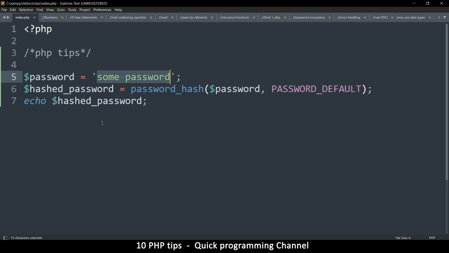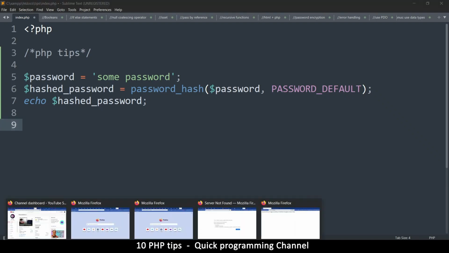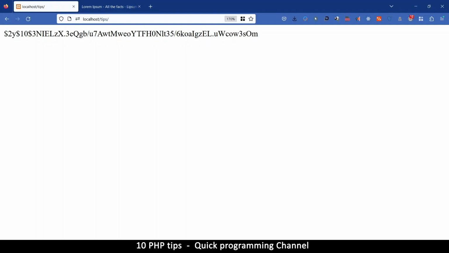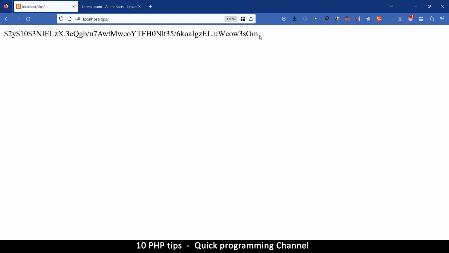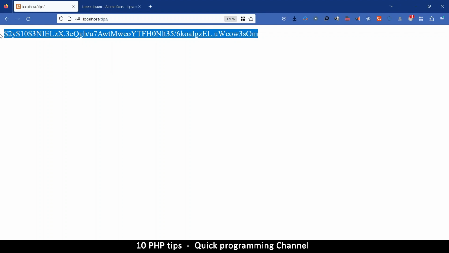But then if it's this different, how exactly do you know that the password entered by the user was correct? So what you do, because this is a one-way hashing algorithm, what that means is that once you hash your password like that, you can't unhash it again. It's a one-way thing. You create a hash for the password, you can't unhash it. So how exactly do you know if the password the user has entered is correct, considering this is what you save in your table?